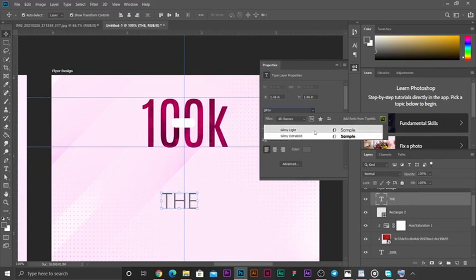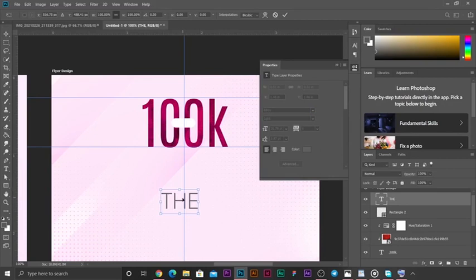That text is not thick. I'm using Gilroy light. So I just clicked on the text for it to get selected, so I can adjust the size.